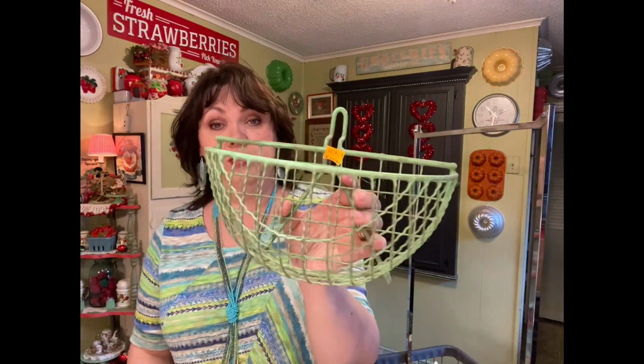And then the next thing is this basket that just hangs on the wall. It's kind of made to where it stays off the wall just a little bit. Not really sure why it was made that way, but I just thought it was really cute. I could hang it somewhere on the wall.